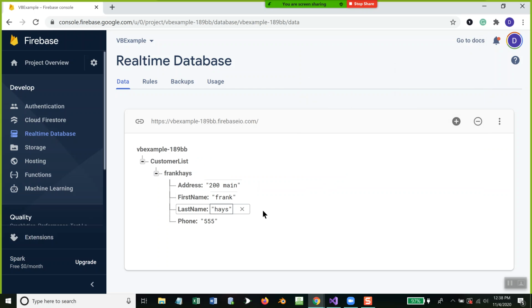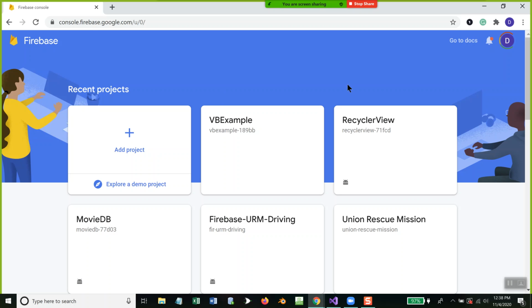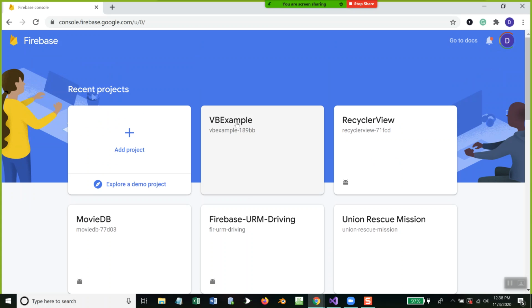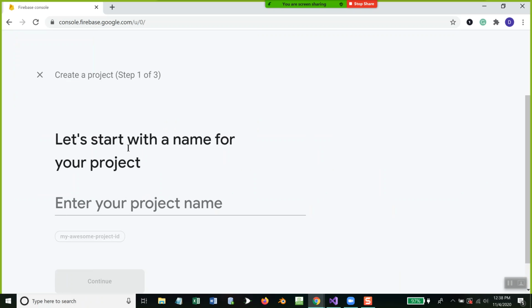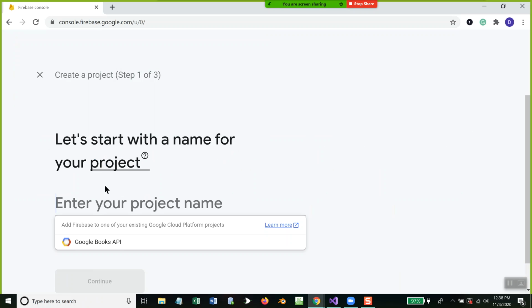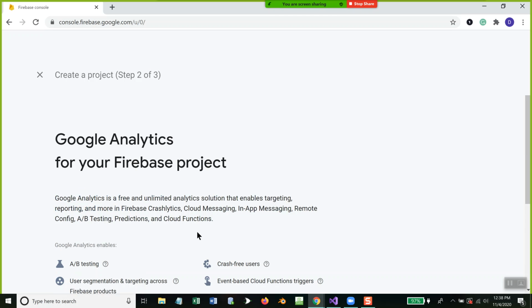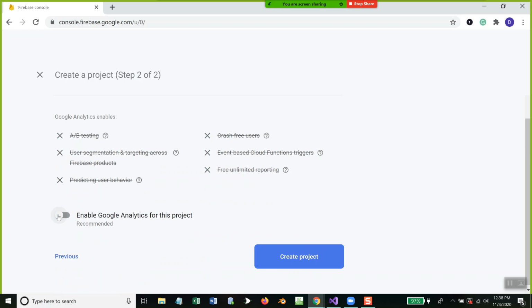Okay. Now once you get signed into Firebase, then you can create a new project. I created a VB example here, but I'll go ahead and do this from scratch. So I'll click VB example 2 and click continue. I don't really want analytics for something as simple as what we're doing.